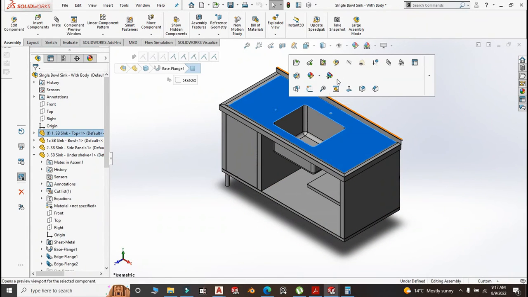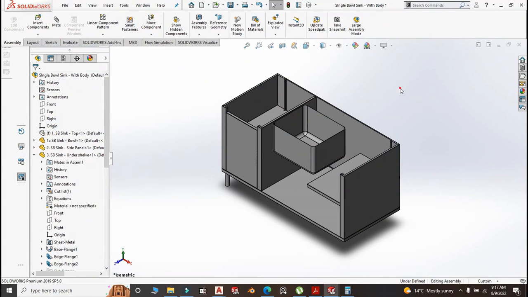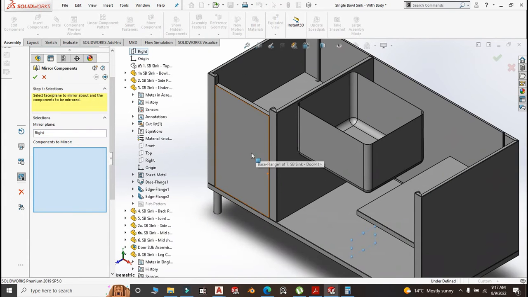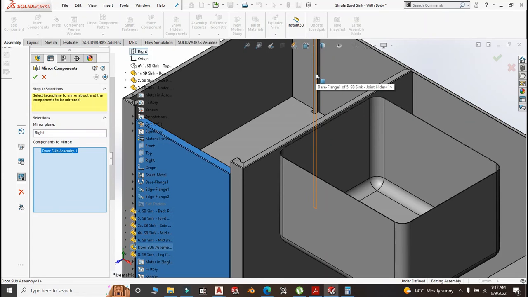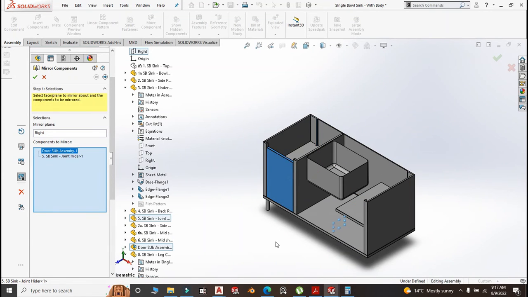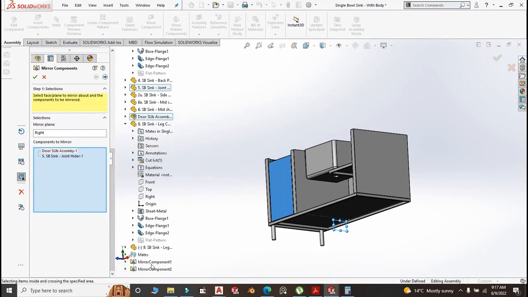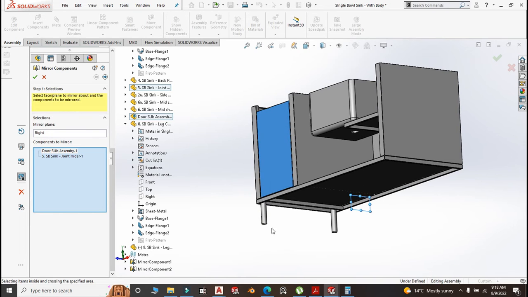Now let us hide the top because we want to mirror a couple of items here. We go for the right plane, and mirror components. The first component is this, then this, then the two legs. You can choose the first mirror that you just did, or whatever.